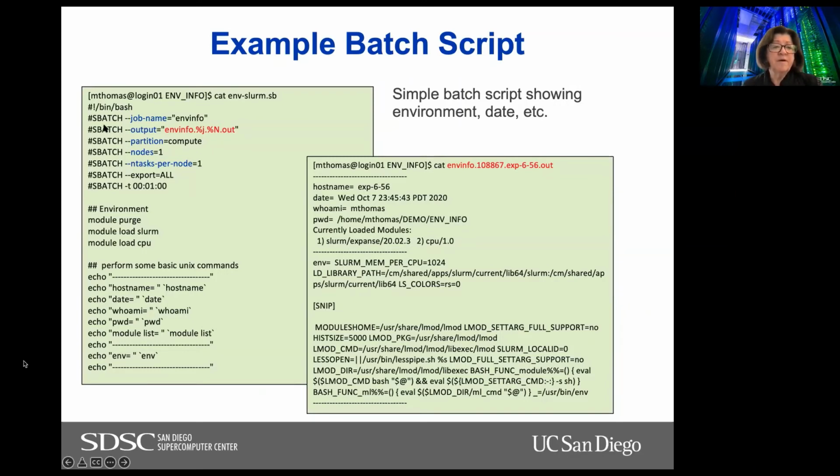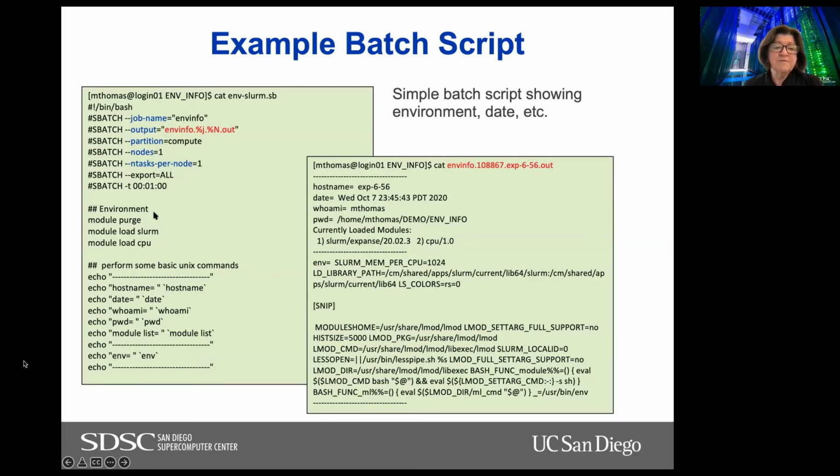So in this script, #SBATCH, that's a keyword that alerts the Slurm scheduler system, hey, anything that begins with #SBATCH, its job is to parse all this and then to build a job out of it. So I can set the name of the job, I can set the name of the output file, environment info, %J, %N, that'll give me the job ID and the node name that it's running on. And I haven't set a full path, so it would be in the directory where I launched the job from. Here I'm using the compute partition, 1 node, 1 task per node, 1 minute. This is a pretty fast code.